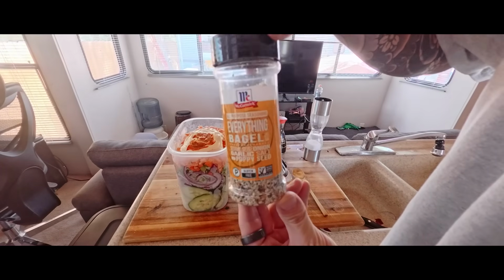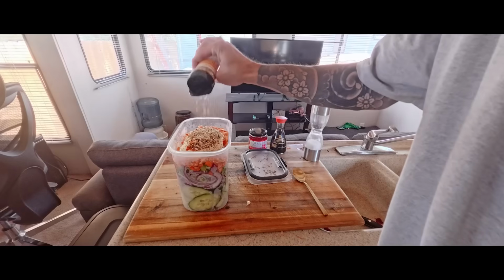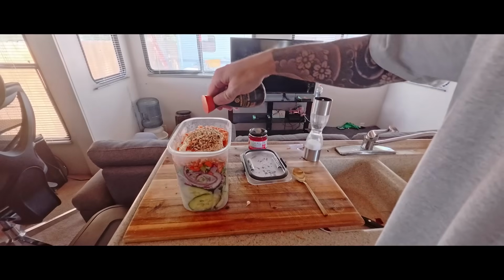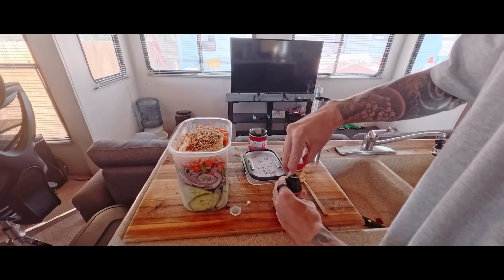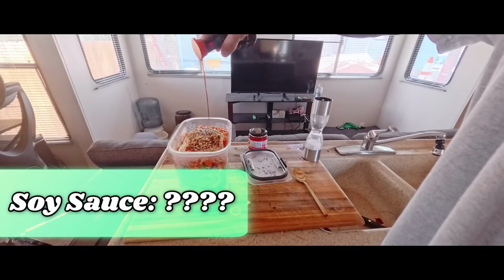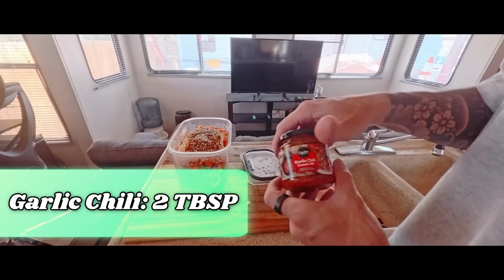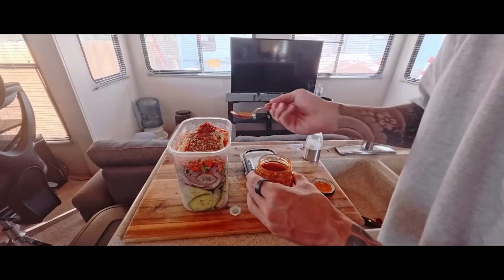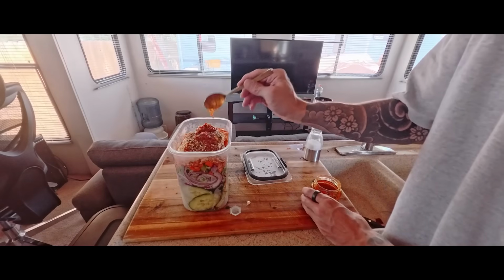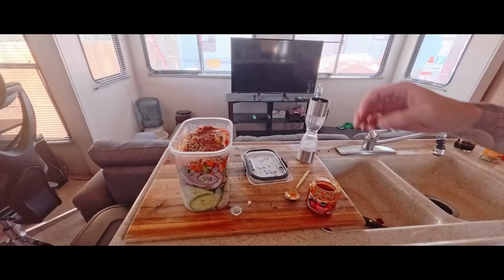Everything bagel seasoning. Soy sauce. And then we're going to do 2 tablespoons of garlic chili. This is going to give it a lot of depth of flavor as well as a little bit of spice. Touch of salt. And now we're going to shake the crap out of it.